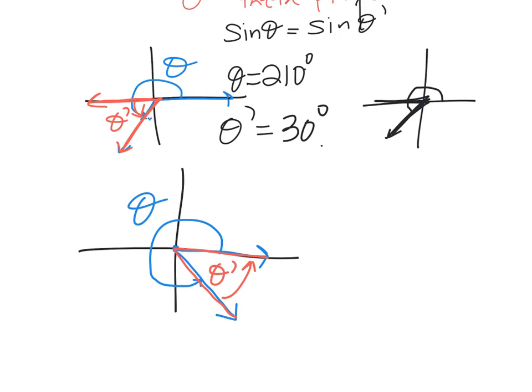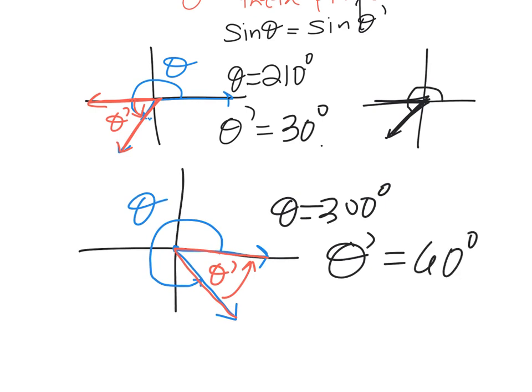Okay, so let's say you have a 300 degree angle. What is its reference angle? Those are a little easier to find. Okay, they're different in every quadrant. You're not just going to add 180 or subtract from 180 or stuff like that. This one is 360 all the way around. You would subtract 300. So what is that angle then? 60 degrees. Perfect. It's so nice when you have a picture too.